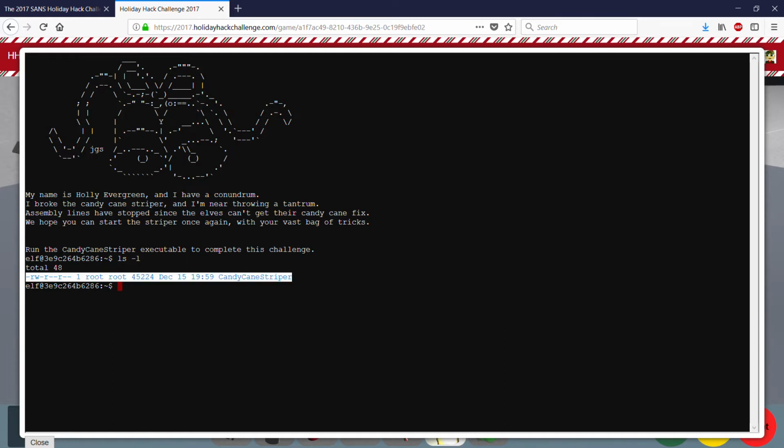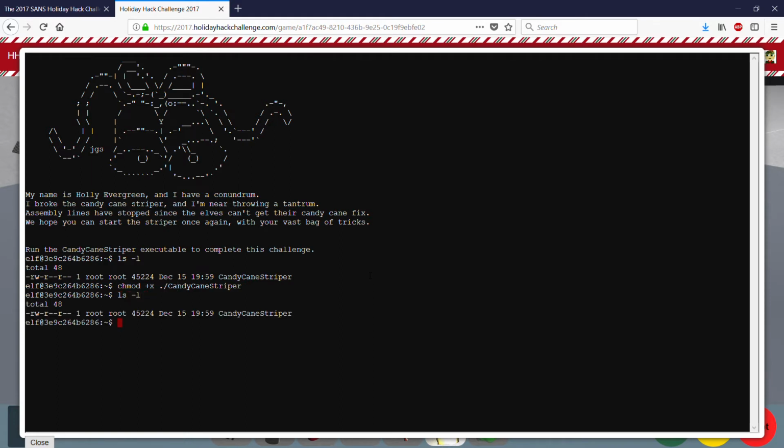This is part of the Unix security model, and it's a good way of making it a little more difficult for malicious code to run on a system. The chmod command is the usual route to change the permission bit to allow it to run, but as this file is owned by root and we, as the elf user, do not have permission to modify the file, we would be unable to do so.